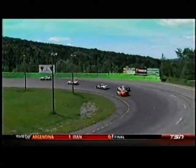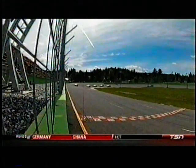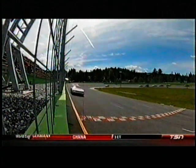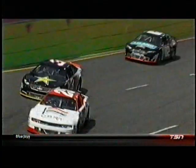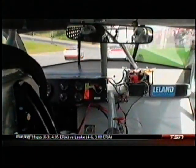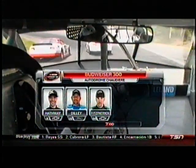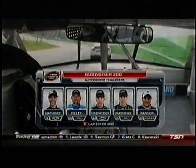Leaders going around the 97 of Hugo Vanini, and just ahead is the 25 of Joey McComb, back out on the track after earlier problems in the Canada's Best Store Fixtures Dodge. And this is the kind of run that McComb wanted to have. Unfortunately, he's a few laps down. Jason Hathaway jumping up to the outside. The 02 of Mark Dilley has fallen back a little bit, but he seems to do that. Falls back, and he jumps back up into the fray. Now he's looking to build that momentum back on Hathaway.